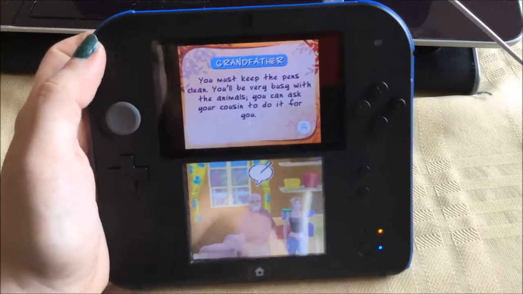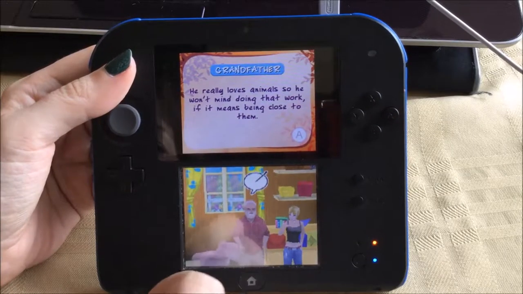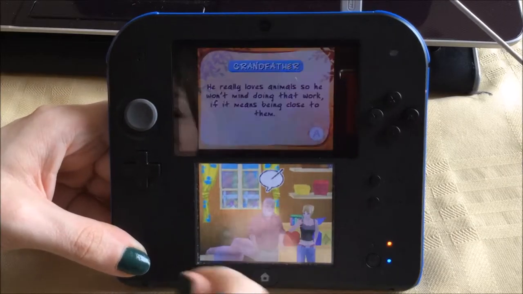Oh, nice. Hey, cousin, clean up all this cat shit for me. He really loves animals, so he won't mind doing that work if it means being close to that. Oh my god, I thought I was gonna say close to you, and I'd be like, no, it's incesty.